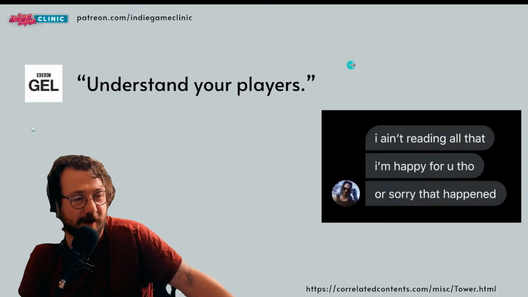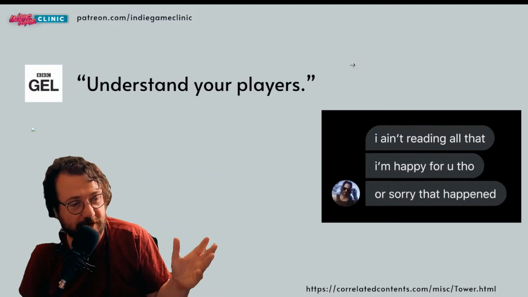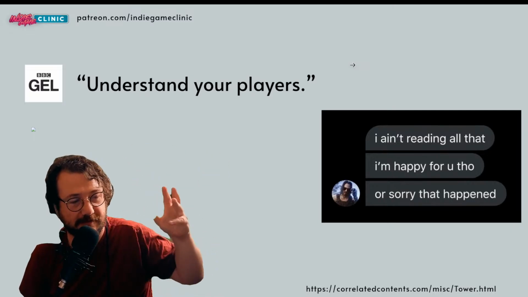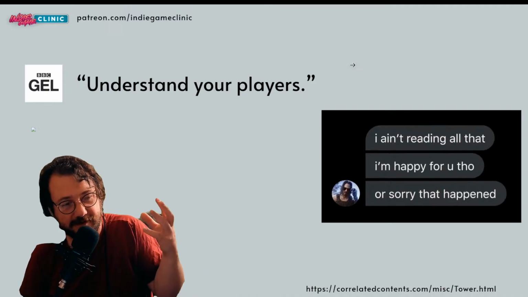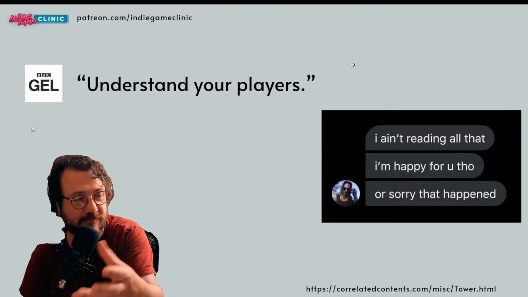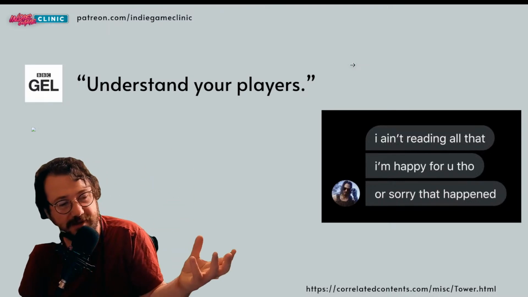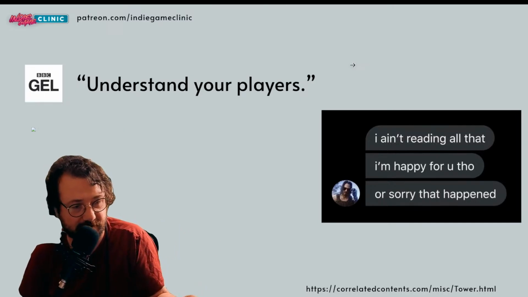So understanding your players can include a bunch of different things. If your game looks very cutesy and childlike, players are going to expect it to be less punishing. If your game has some sort of literary pretension to it, like it is half a visual novel or it is a very puzzly game, players are going to be more tolerant of having lots of things to read, right?